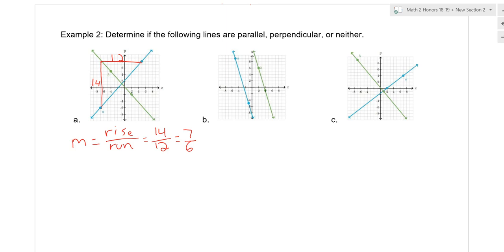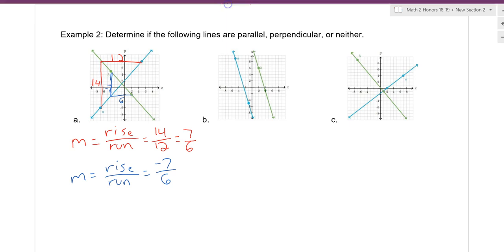Then, looking at my second one, again, we're going to do rise over run. Rise is just vertical, so whether it's up or down, it doesn't have to be up. So if I'm going from here to here, I always like to go from left to right, but just be careful with positives and negatives. So now I'm going down and then right. So we go down 7 and then over 6. So you have to have that negative in there. Okay.